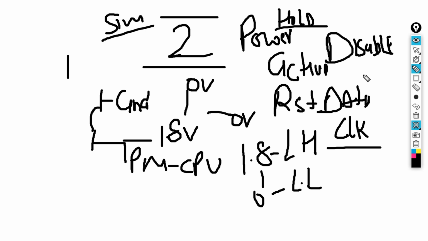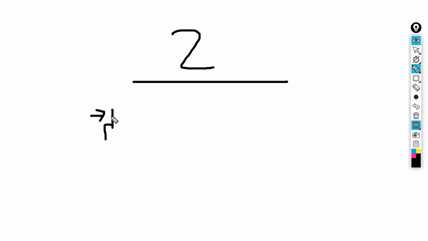I'll give you a complete explanation. Now the second scenario. In the first scenario, the 1.8 line connects with the ground after inserting the SIM. Now in the second scenario, these two pins connect with each other without the SIM inserted. After you insert the SIM tray, it pushes this pin to the back, right? So after this there is a gap. These two pins are separate. Now in this pin you get 1.8 volt from the power IC. This pin is a ground.